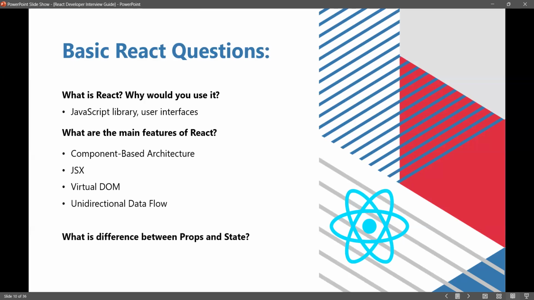What is the difference between props and state? Props and state are both ways to manage data in React, but they serve different purposes and behave in distinct ways. Props are like the parameters we pass to a function.